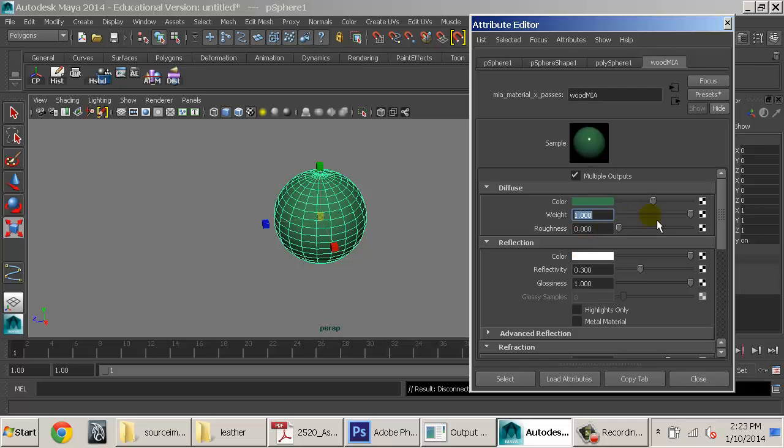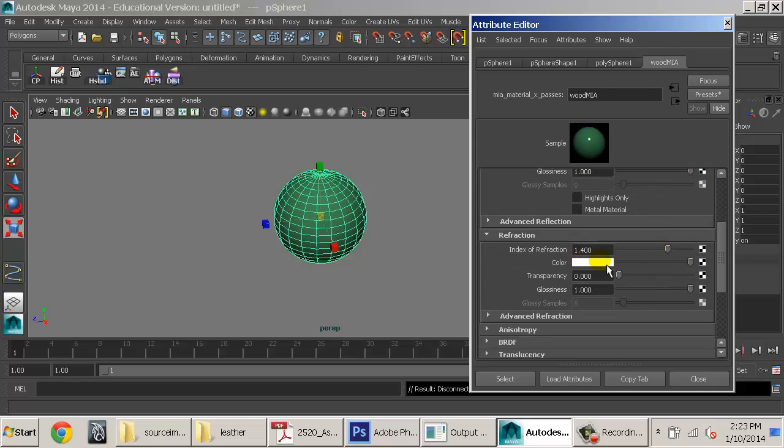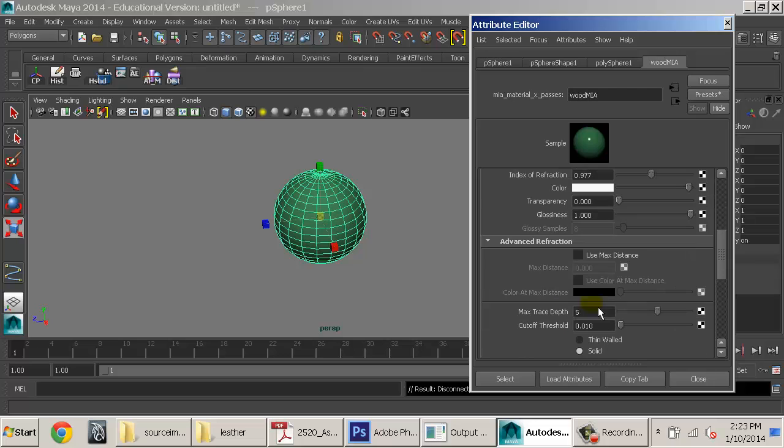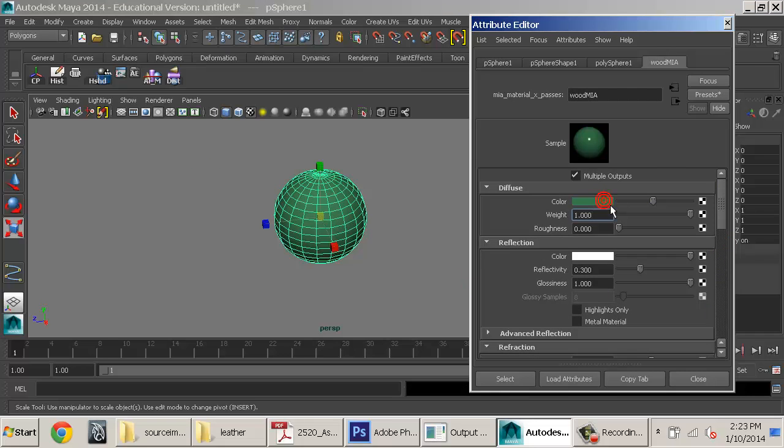Okay? If it's something like this, where it's basically a scalar value, which is what these are called, a value from 0 to 1, or sometimes you can push it above 1, it's not reading any color information. These ones you don't need to do that to. Okay? So even down here, I don't need to do it for this. I would need to do it for that. I don't need to do it for this or this. But if I came into here and I wanted to use this color at max distance, I would have to use that.